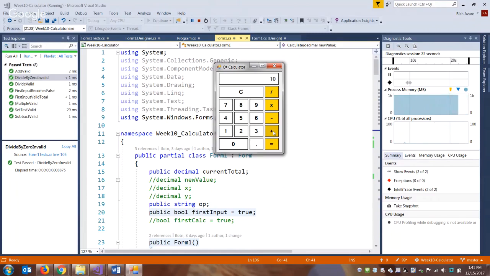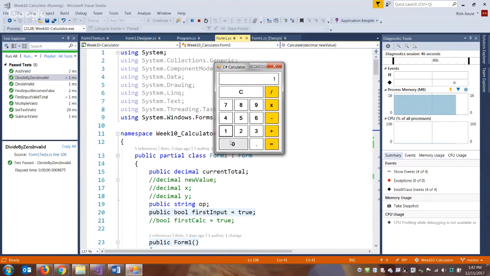Right, but we need to remember the 10. Because when I hit plus, the calculator removes it from the display. Okay, I see. So we need to know, when somebody enters a number, is this the first number that we just have to remember and hold, waiting for the second one? Or do we already have a number, and now this new one is the second one, and now we can actually add them together?